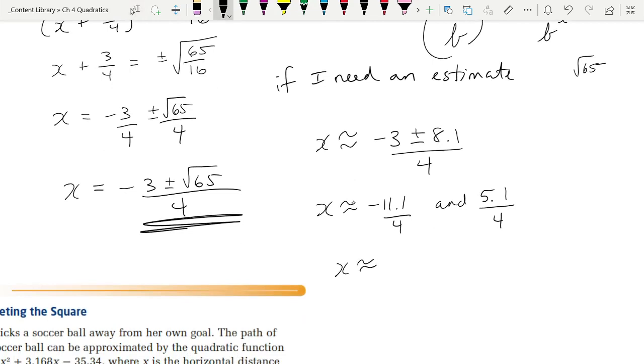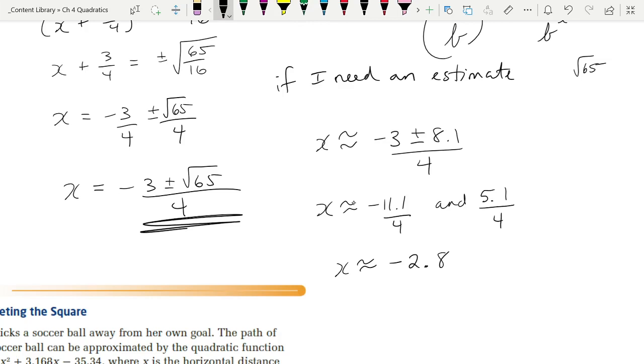So let's see, 4 goes into 11 twice, with 3 left over. And how many times does 4 go into 31? About 7, and then that would leave another remainder of 3. So 2.7, so I might as well just round that to 2.8. Good enough, 2 decimal places. I mean, how accurate can you graph anyway? That'd be the only reason you'd be doing this, right, is because you want to know where the x-intercepts are.